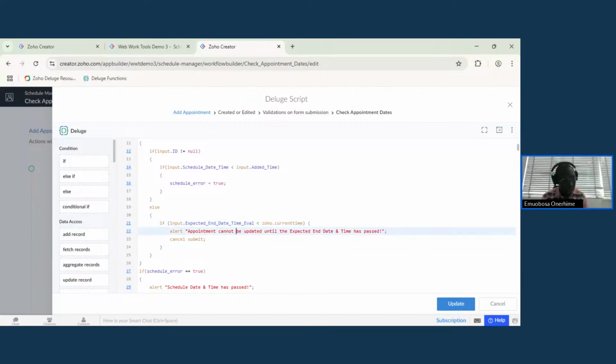If it's less than the current time, then we'll now say appointments cannot be updated. The time has passed, I think. Yes, so you can't update the appointment when the expected date time has passed.